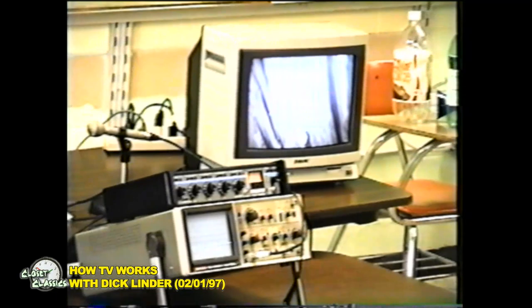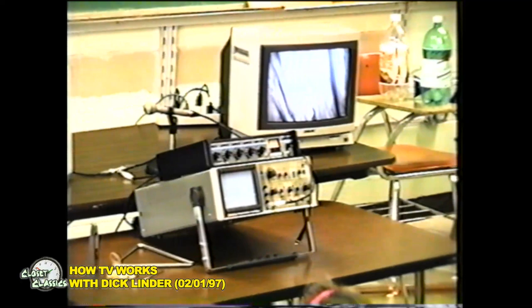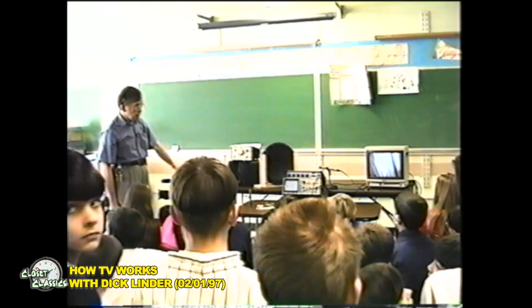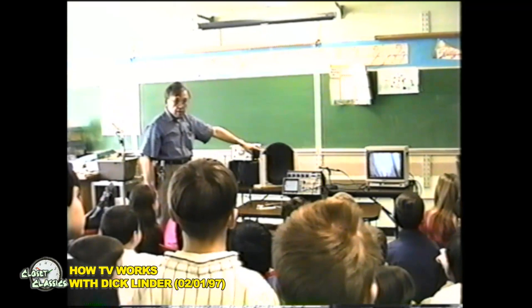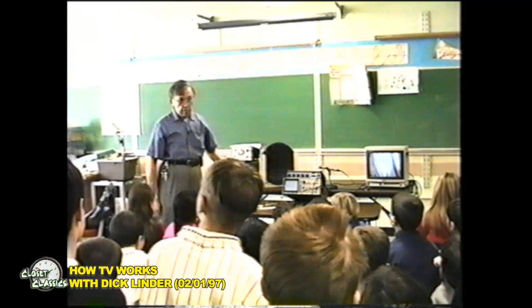Now think of it this way. The camera is very much like the microphone. The microphone turns sound into electricity. The camera turns light into electricity. So there's a very, very close similarity. They're very much alike. The loudspeaker turns the sound electric waves into something you can hear. The TV monitor turns the television electric waves into something that you can see. So there's something very, very close to those two things.